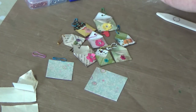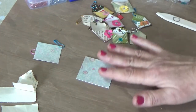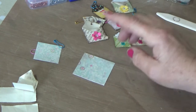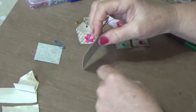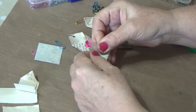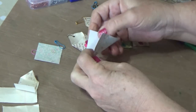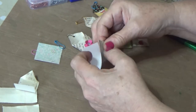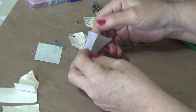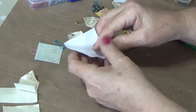They're all tiny little origami things, so let's get started. For the bigger one here, the size is two inches by two inches. We're going to bring the corner to corner edge — I don't want to crease the bottom, just pinch it right on the center. Then flip to the other side, corner to corner, and pinch.